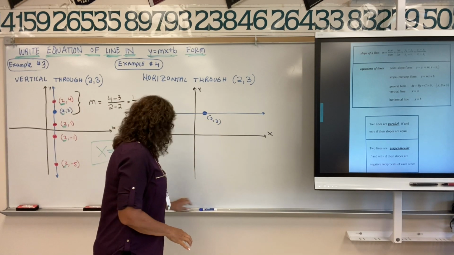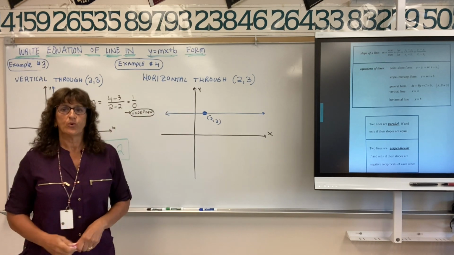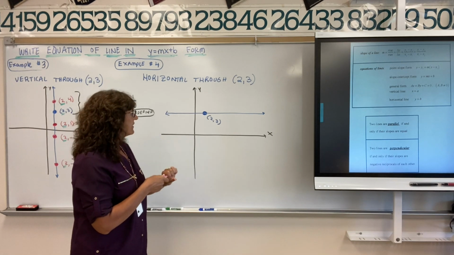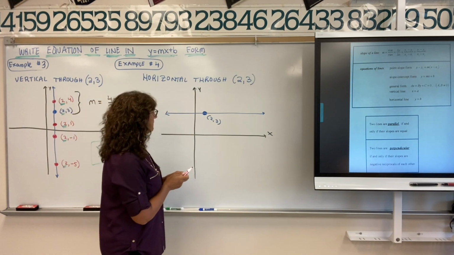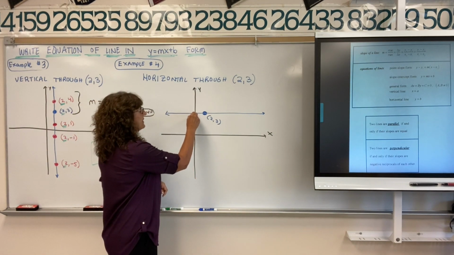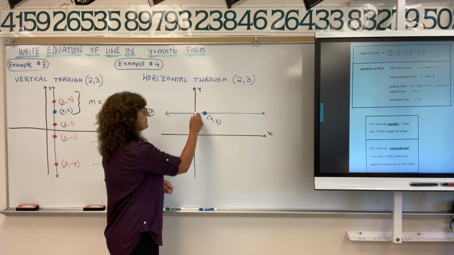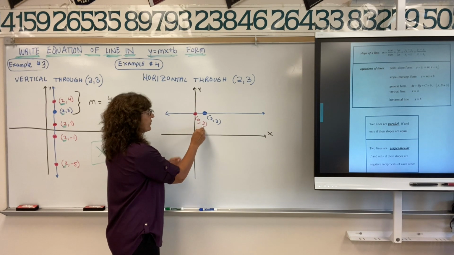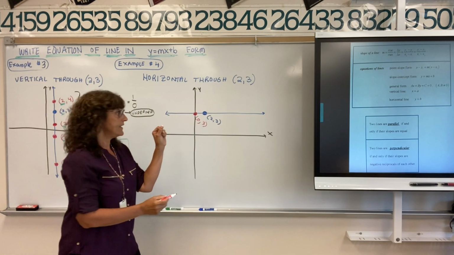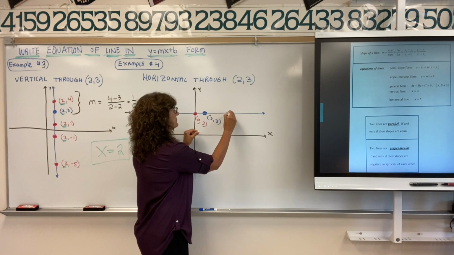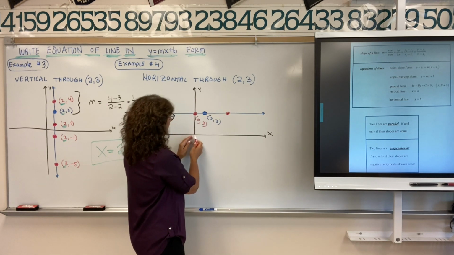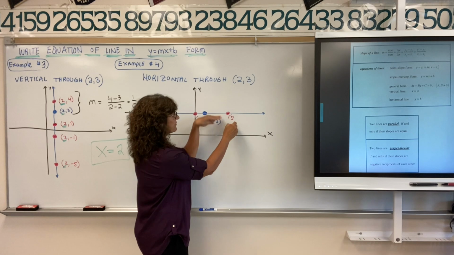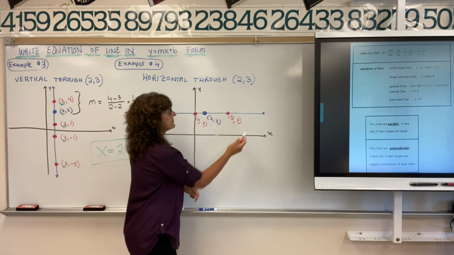We want to write the equation of this horizontal line. Well, let's estimate some other points that are on this line. This point right here, on the y-axis, means you're going 0 on the x, and then up 3 on the y. Maybe this point over here: we're going out a little farther on the x. I'll call it 5 on the x, but you're still going up to 3 on the y-axis.